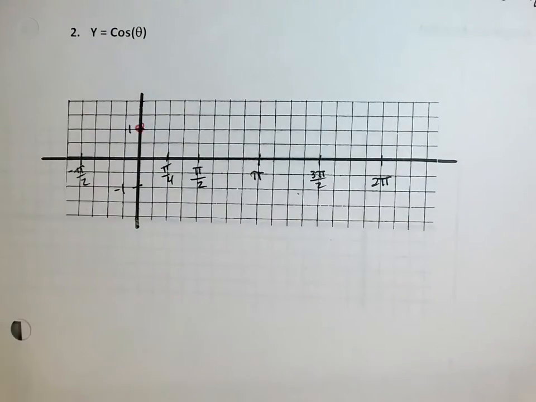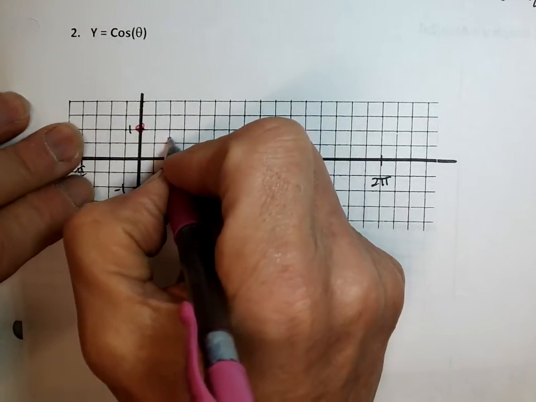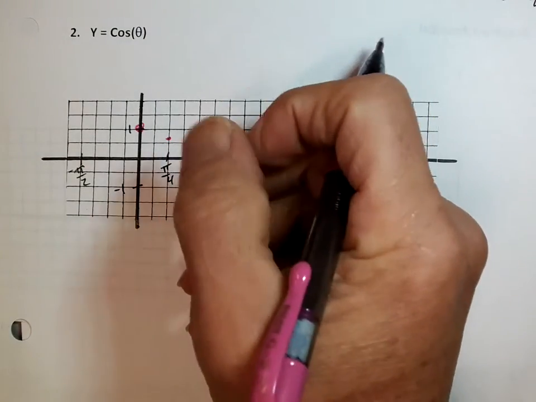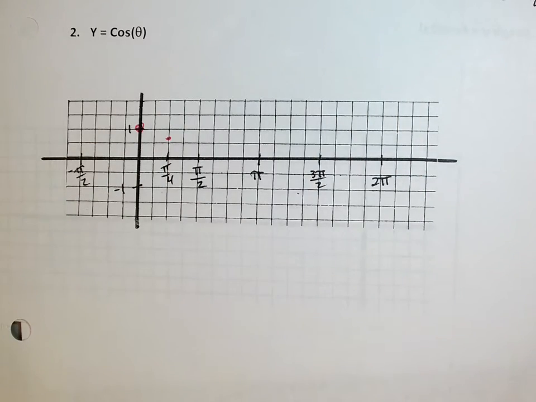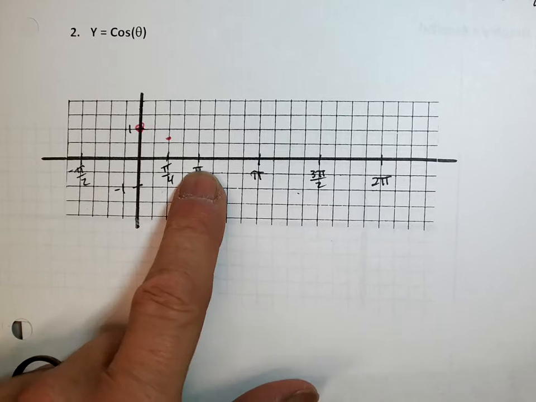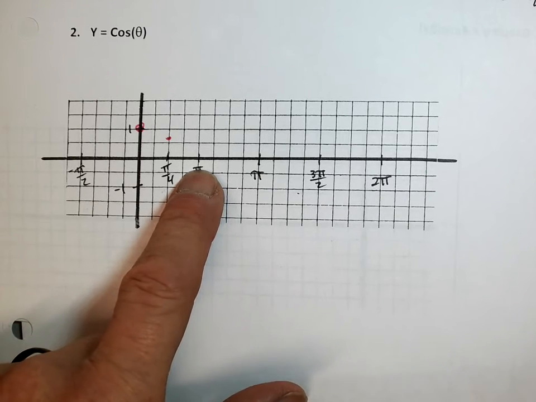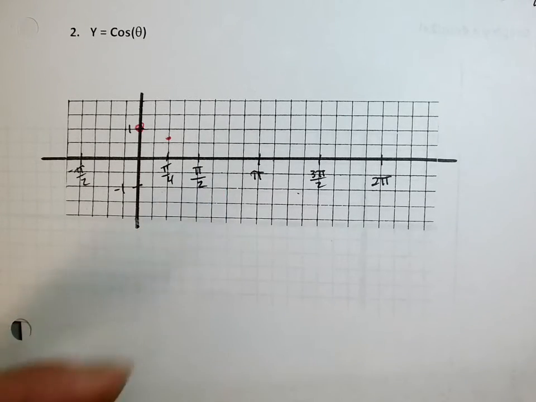What's the cosine value of pi fourths? Square root of 2 over 2, which is a value of about 0.7. So we're going to put a value of about 0.7 here as an estimate. And then, Austin, the pi thirds, they're there, but we don't want to put them all in there because it's just too many points, right? What's the cosine value of pi halves? It is 0. Good.